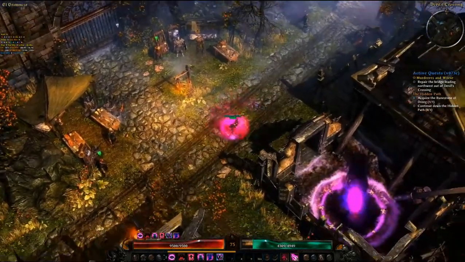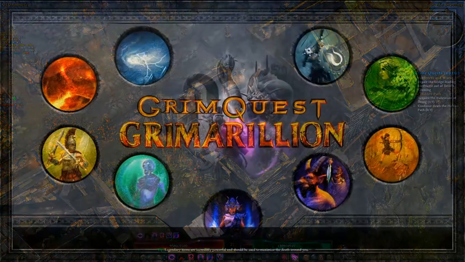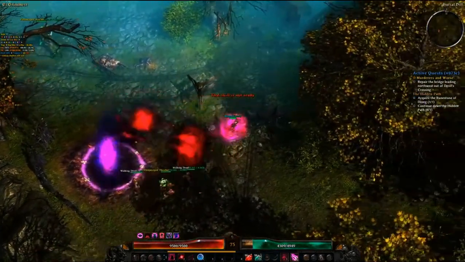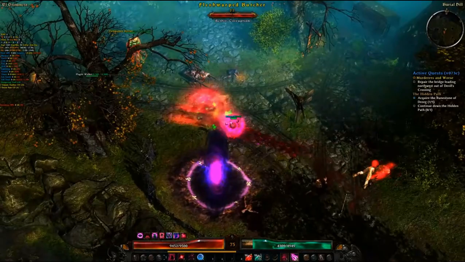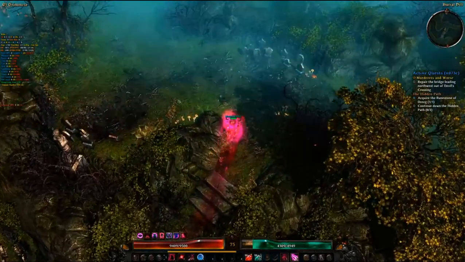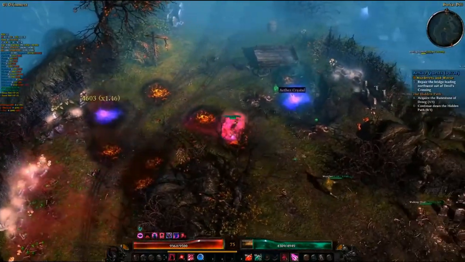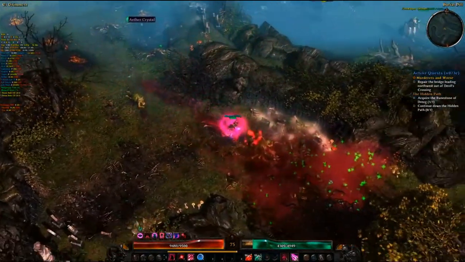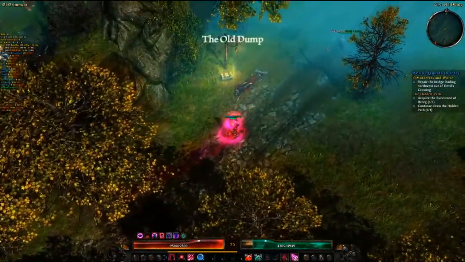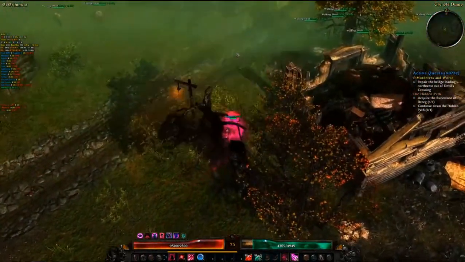So before I go, let's just do a quick sweep around an area with enemies. So let's go down to Burial Hill. See, I fire up Tainted, then I just go to town. You can see the Obsidian Tremors attack just fires constantly. There's waves upon waves of damage upon the enemies, plus with the Eldritch Fire triggering almost constantly.